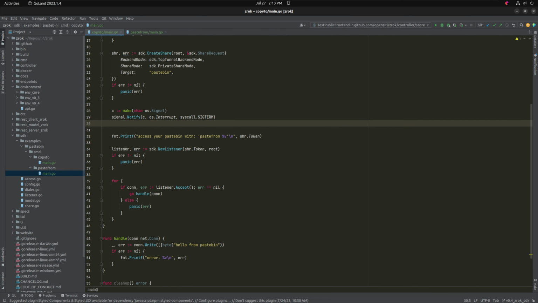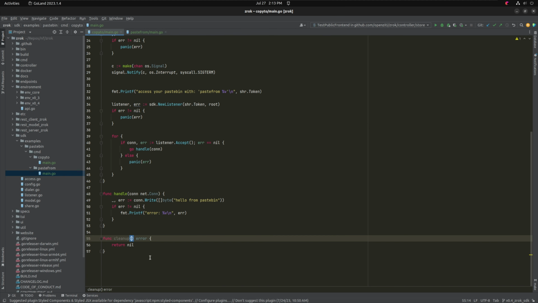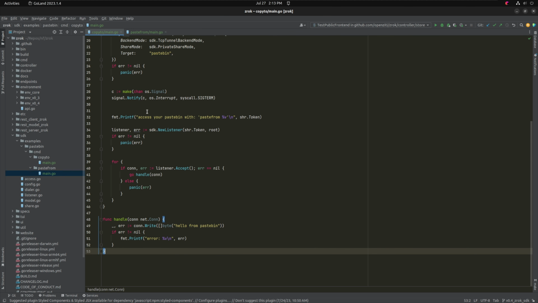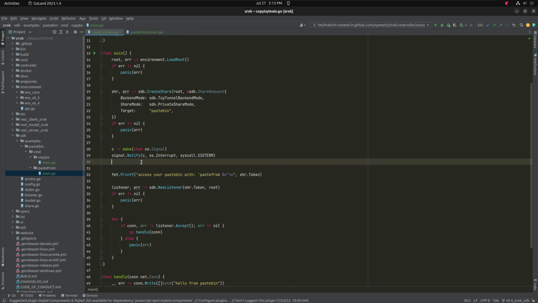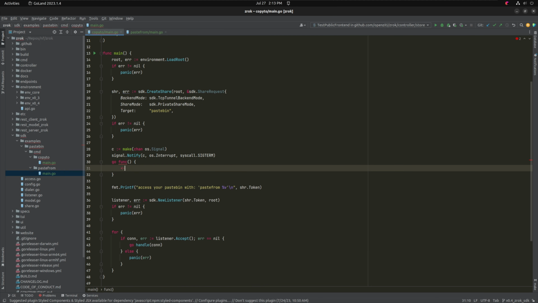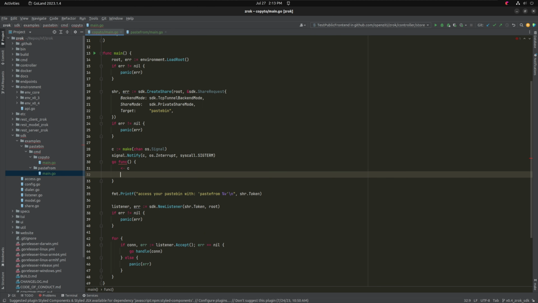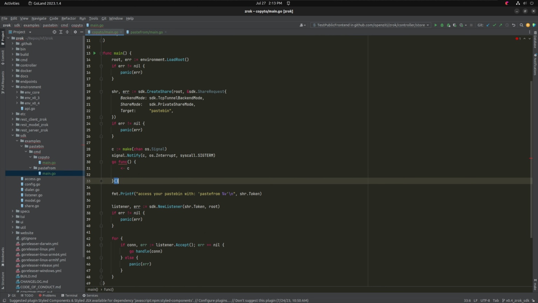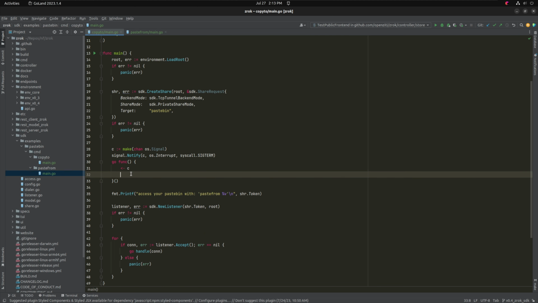And then, you know what, let's just do it inline. Let's get rid of the function for now. Let's just say go func, and that's going to block on that channel. So basically this function is going to sit here and wait until this signal shows up.